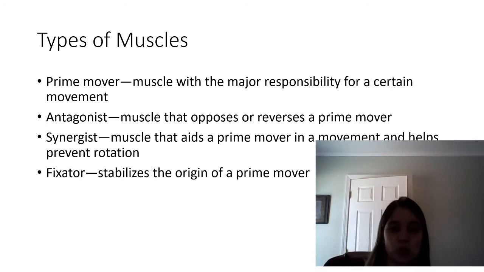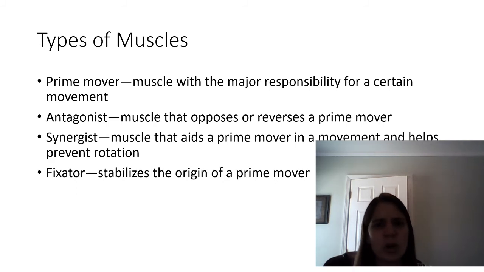There's an antagonist which is going to either oppose or reverse that prime mover. The synergist is going to help the muscle that's mainly doing what it's supposed to be doing, the prime mover. It's going to help prevent weird rotations or problems, right? So the synergist is not the prime mover, but it's going to help the prime mover. And the fixator is going to stabilize the origin of the prime mover. It's going to keep things stable enough for this to occur.